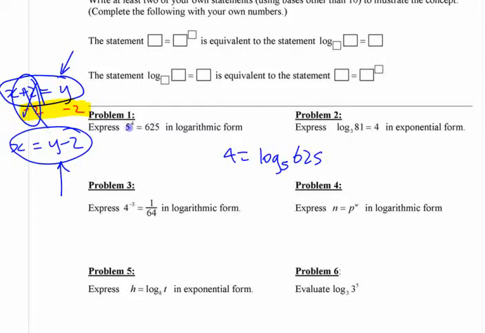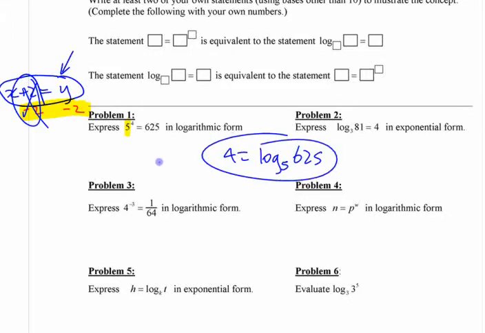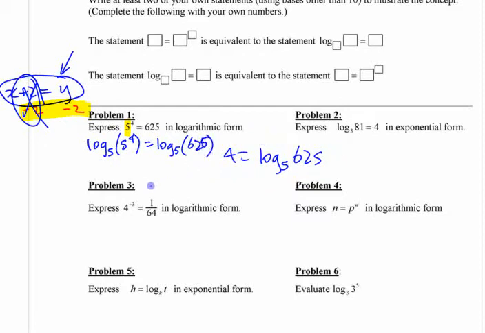Those cancel out. If you want to change this around, what you could do is the inverse of this. The inverse of 5 to the power of is log base 5. So if you're ever not sure and you can't just write it right away, you can think, I need to do log base 5 of this side and log base 5 of this side. I don't really need the brackets, but whatever. If I do log base 5 of both sides, this will cancel out. That cancels out. I just have a 4. Log base 5 of 625.